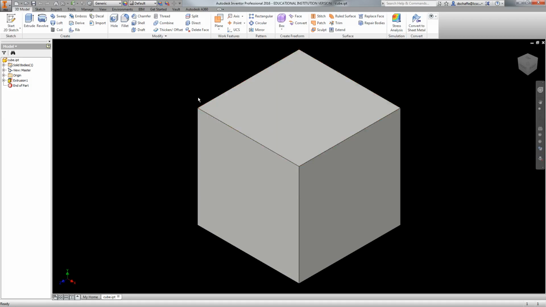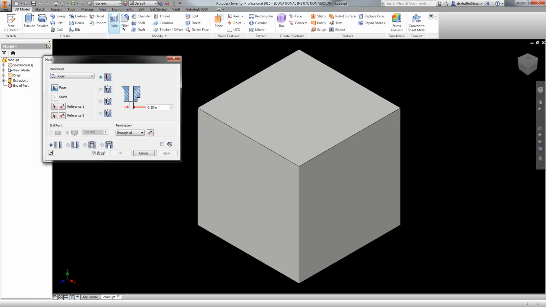So reusing the cube file, we're going to go up here to hole, tell it what surface the hole needs to be placed on, and the width of the hole needs to be 1/4 of an inch or 0.25. After we type that in, then we're going to need to select the edges, 2 edges of our cube, one at a time.